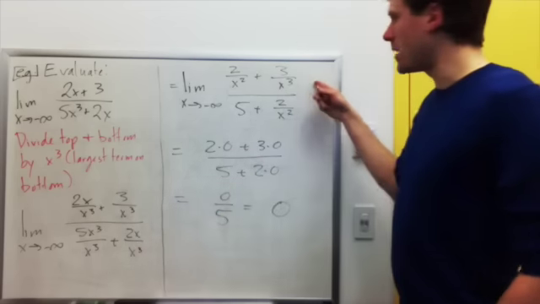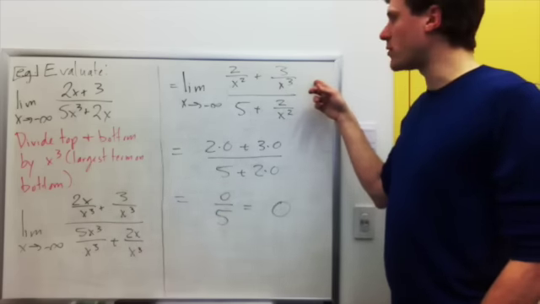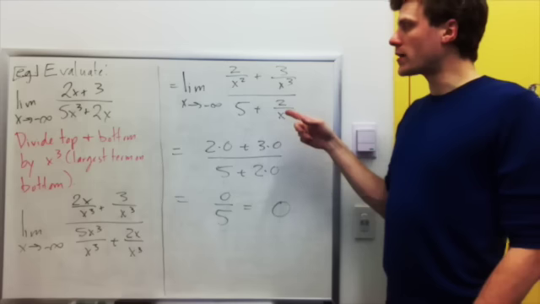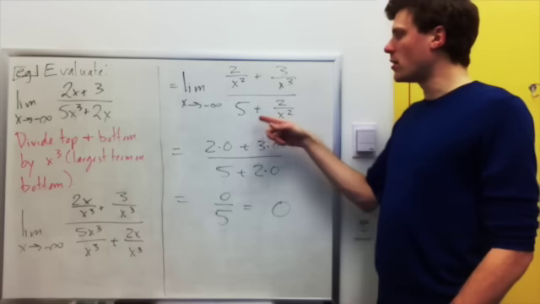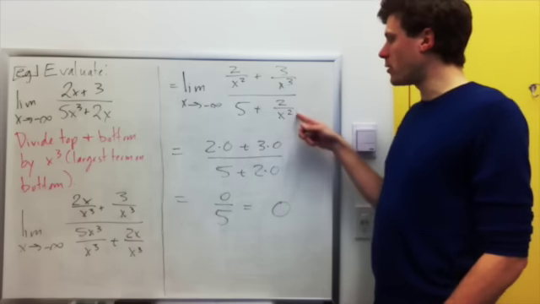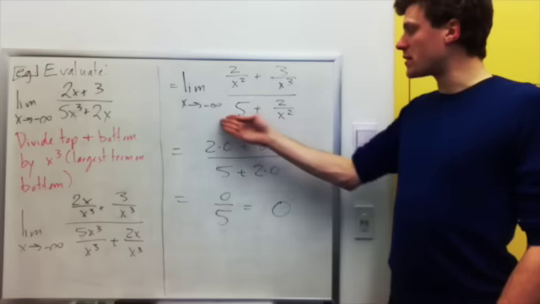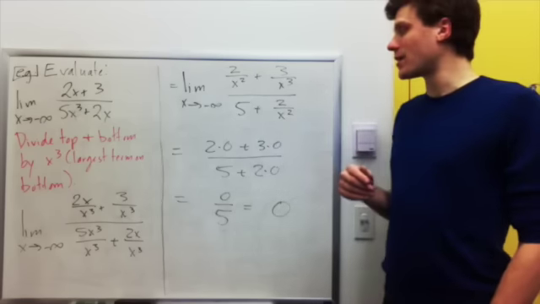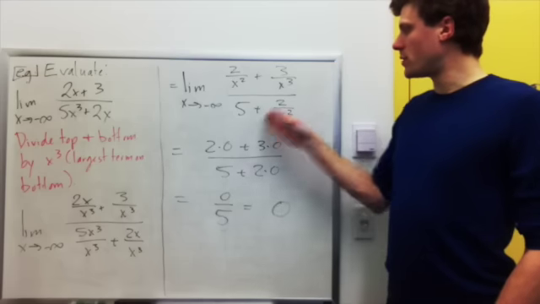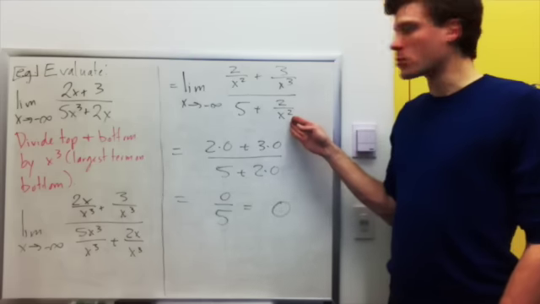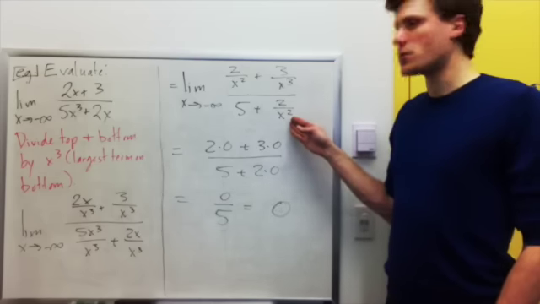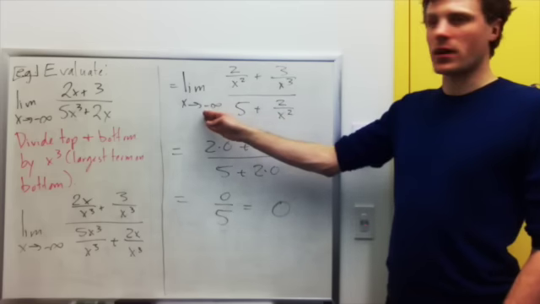When I simplify that, that leaves me with the limit as x goes to negative infinity of 2x cubed plus 3 over x cubed, all over 5 plus 2 over x cubed. Again, what I'm accomplishing here is turning the denominator into something that is approaching a constant, 5 plus 2 over x squared, and I know that reciprocal powers of x go to 0 as x goes to plus or minus infinity.